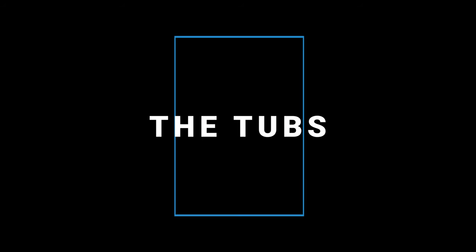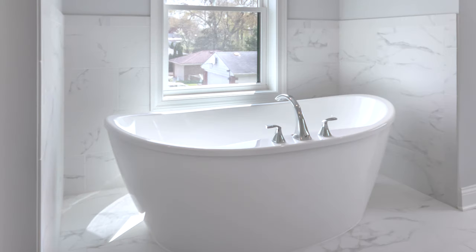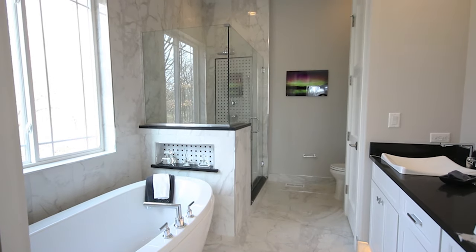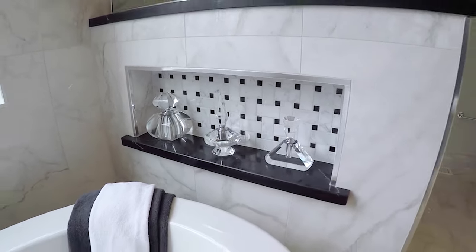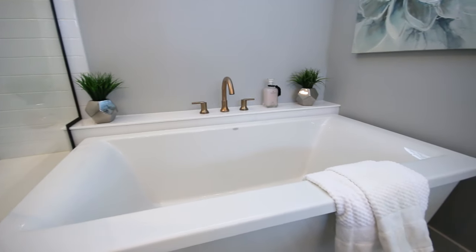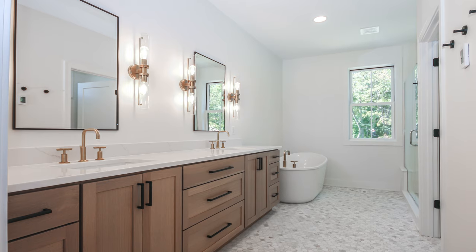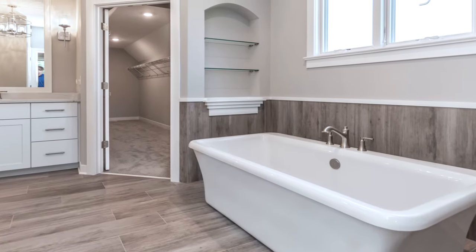Let's talk about tubs. Now it's still highly popular to have a tub in the primary bath. They tend to be used as a focal point in the bathroom, a nice freestanding soaker tub. But I have seen folks wise up. Now they're making it adjacent to a wall where they can put a niche or have a ledge there so they can still put all their essentials for the bath right near them. These freestanding tubs didn't really have a place for that, and people might have to put a tray over typically. But now they're starting to design in, like I said, niches and ledges.